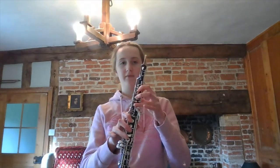It is the oboe that plays a tuning note of A at the beginning of concerts, so that the whole orchestra can tune their instruments to that note. This means they will sound in tune when they play. You put your fingers over the holes here to make the different notes.